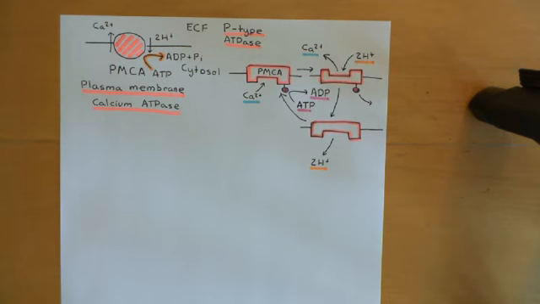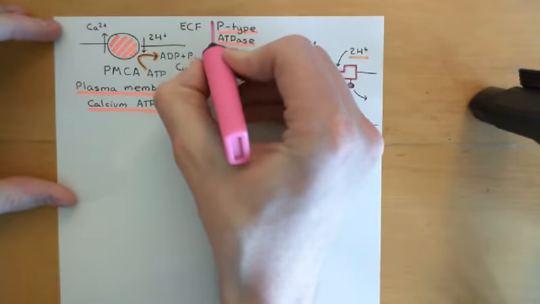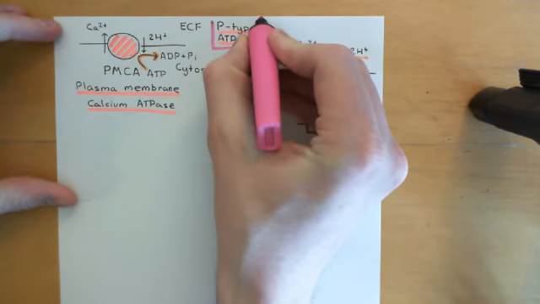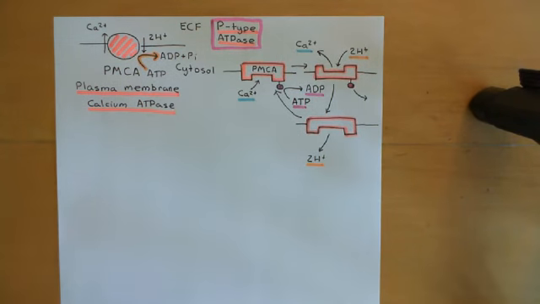So that's the central principle with P-type ATPases, that the movement between the inwardly and outwardly facing state is driven by phosphorylation. That's why they're called P-type ATPases, because the phosphate group is so utterly crucial to the mechanism by which they move from the inwardly facing state to the outwardly facing state. So that is the mechanism of PMCA, and indeed it highlights how P-type ATPases work as well.